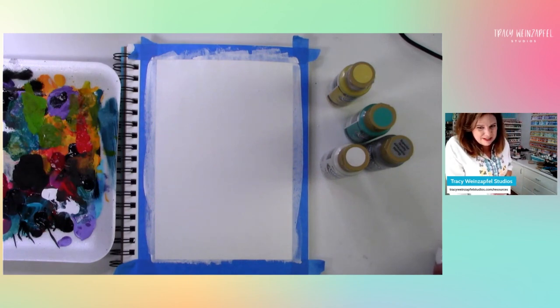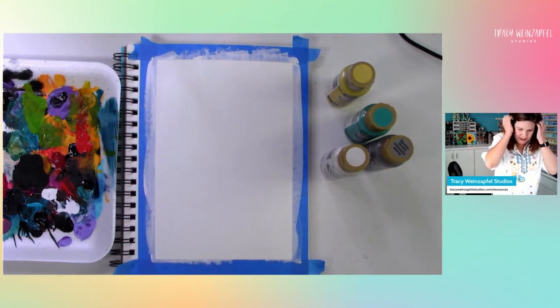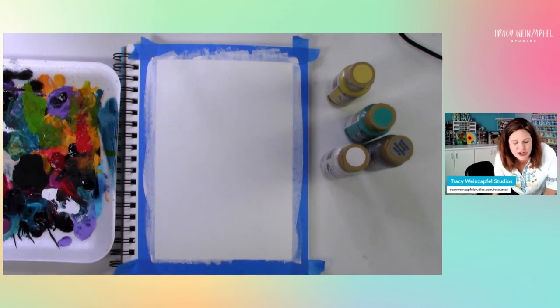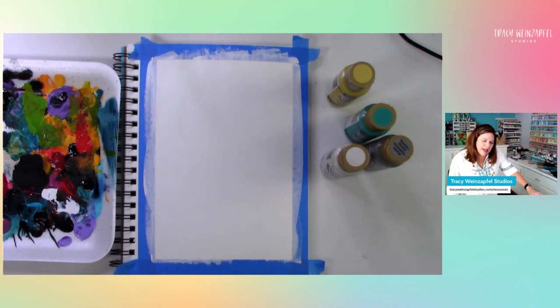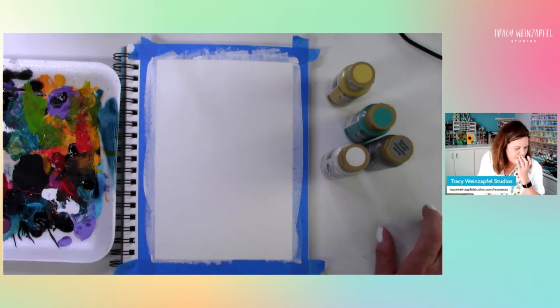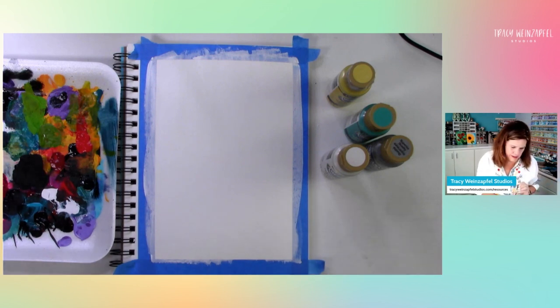Now, if you don't have the exact colors, what should you do? Give up, go home, try again. No. Just stick with me. Use the colors you like. If you're using watercolors tonight, I'm A-okay with that. I'm fine. Don't worry. I will not lose any sleep over this. I want my background to be splotchy and runny.